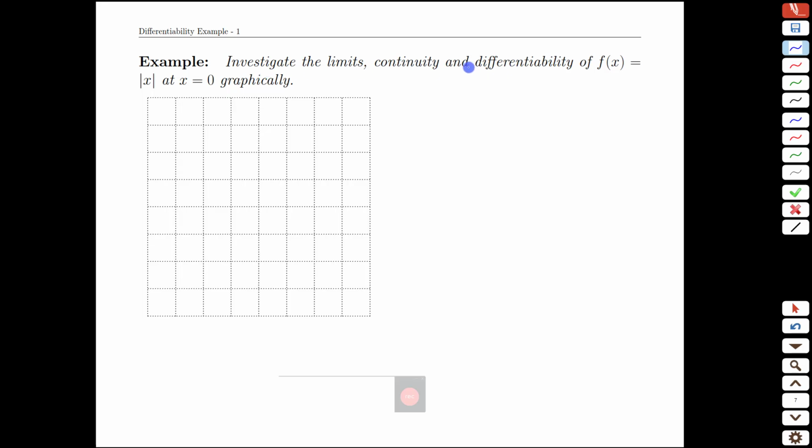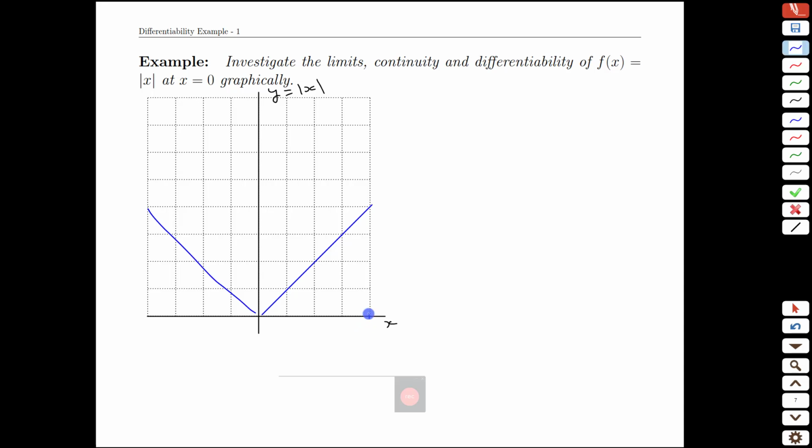So far in the course, we've looked at three related concepts: limits, continuity, and differentiability. Let's explore how those all connect in the function absolute value of x. If we draw the graph of that function, labeling it x and y, on that scale, our function looks like the traditional absolute value.